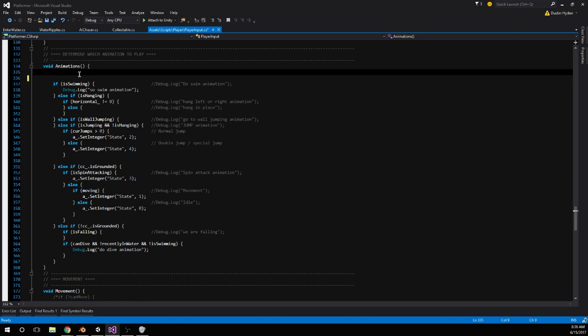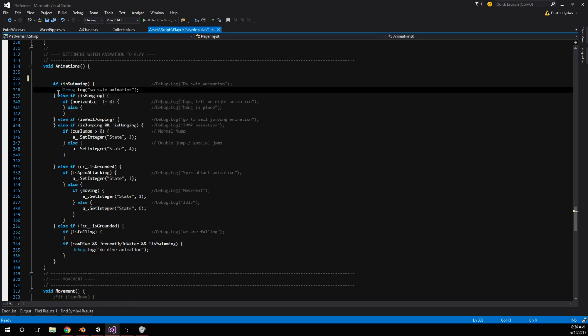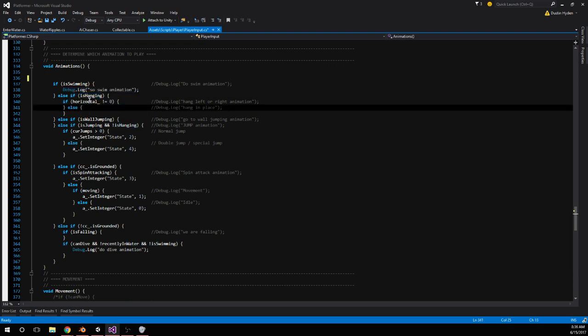I need to add one more if statement before this, which is just if is taking damage. But I haven't coded the taking damage, so it's not here. But it goes through a process to figure out what we should show, right? So if we're swimming, no matter what, we're going to do this first. If we're not swimming, then we're going to check if we're hanging. If we are hanging, we need to know if we're moving left or right, not up or down, though. So I just put in only horizontal here. That way you can climb left or right, if that makes any sense.